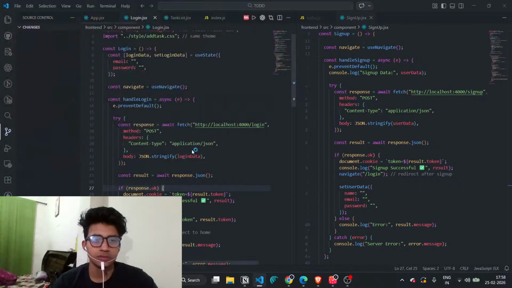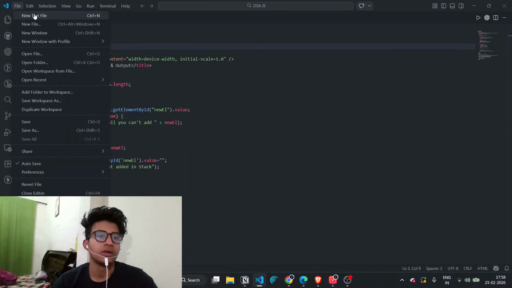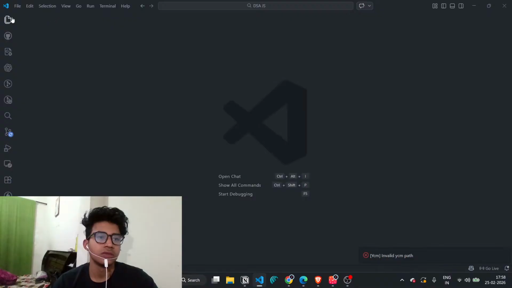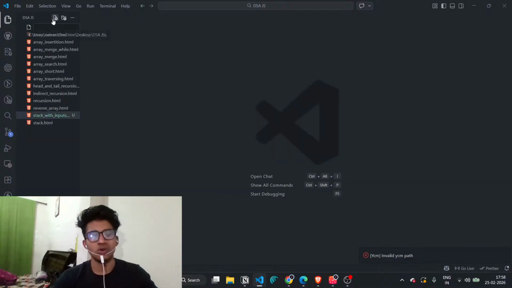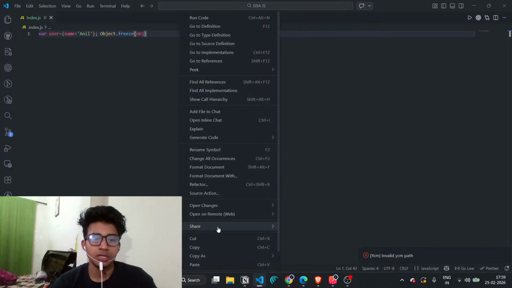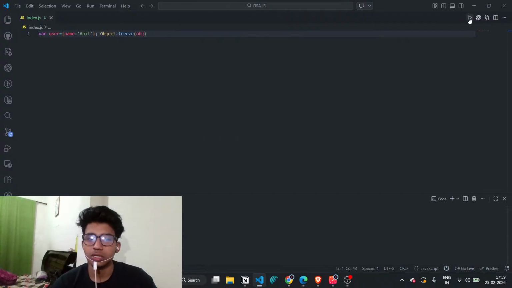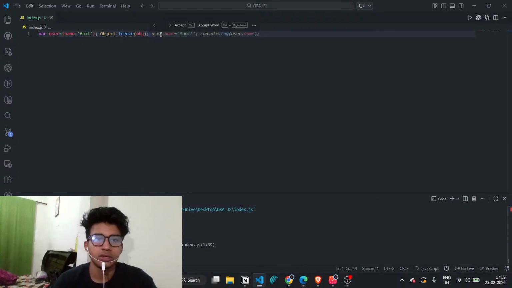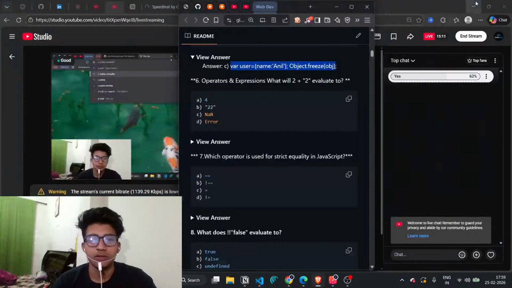Just create a new file called index.js, comment down, paste it, and just run this code. And let me check the output. Okay, we have used this browser.